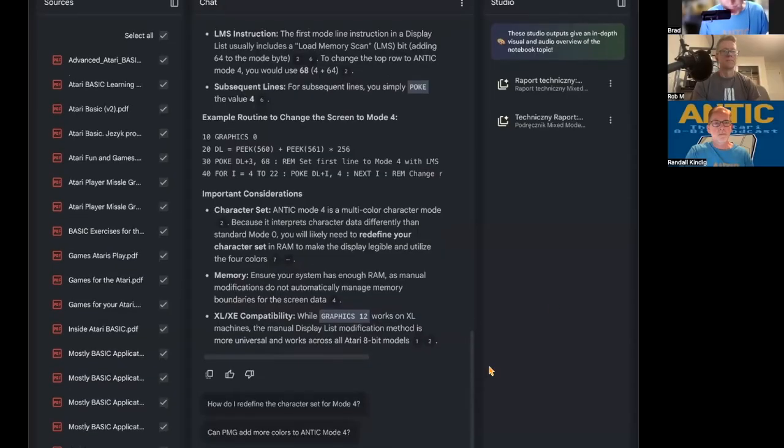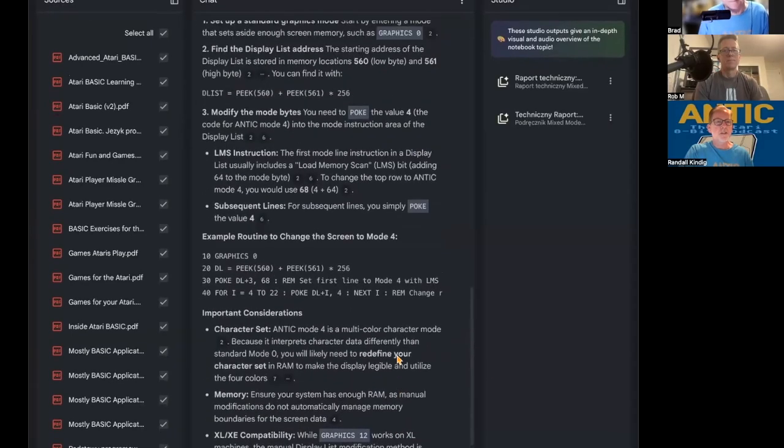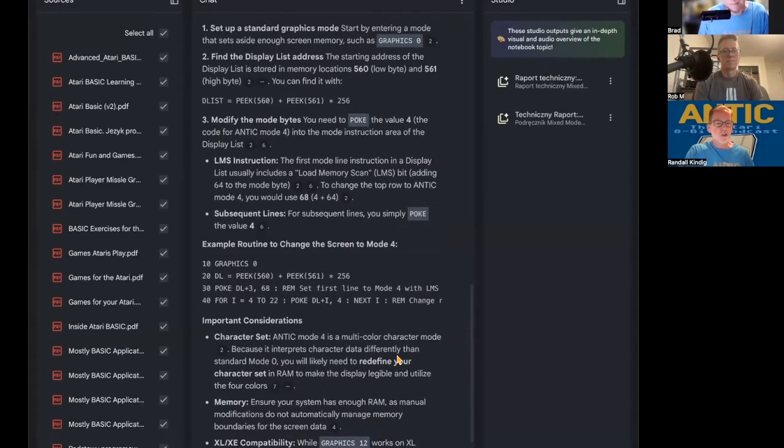So I went to the LM thing, and I just asked how to enter ANTIC mode 4 in Atari BASIC, and it spat out a little thing that seems to give a reasonable explanation of how to do it. You can see that there's quite a few sources that were input to this AI to give it context for things.